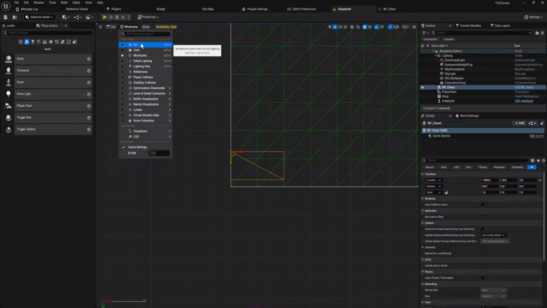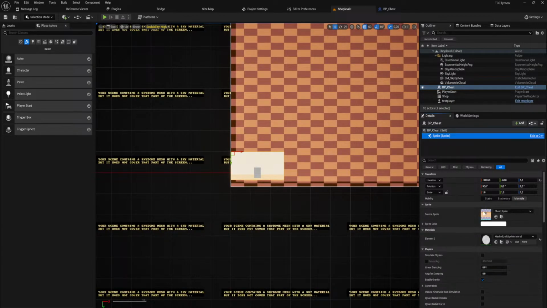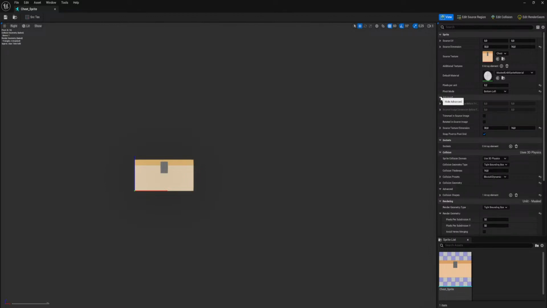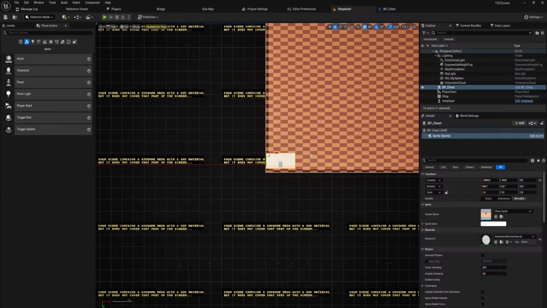That must mean that it's like 14 pixels tall or something like that. Did I mess up? It could just be that I messed up. No, it's definitely 16 pixels tall. I don't know. Pixel per unit is 0.2. Everything's been set to 0.2 so far. No idea why that doesn't line up, but it's actually not that important.